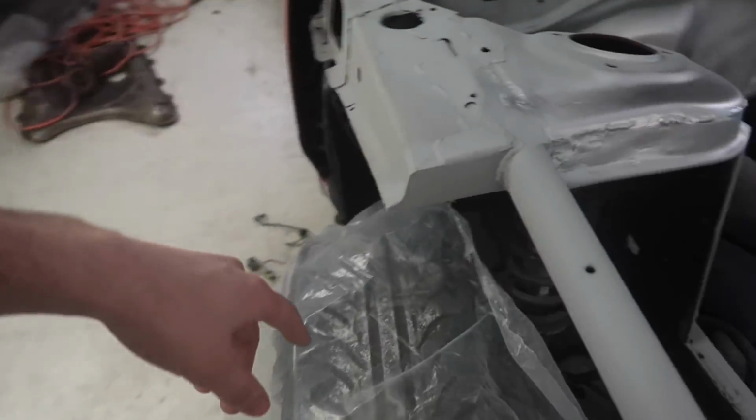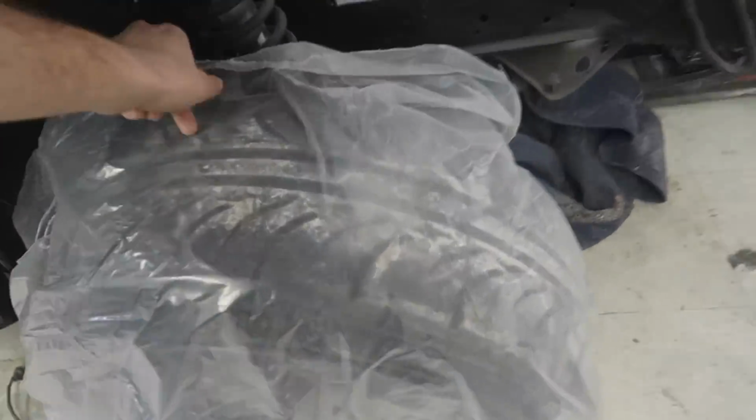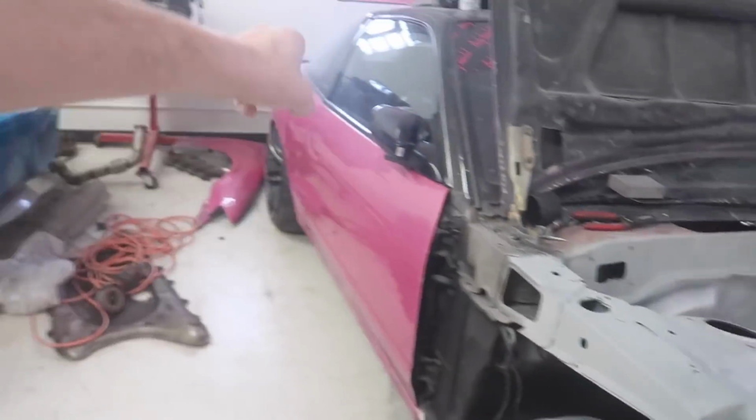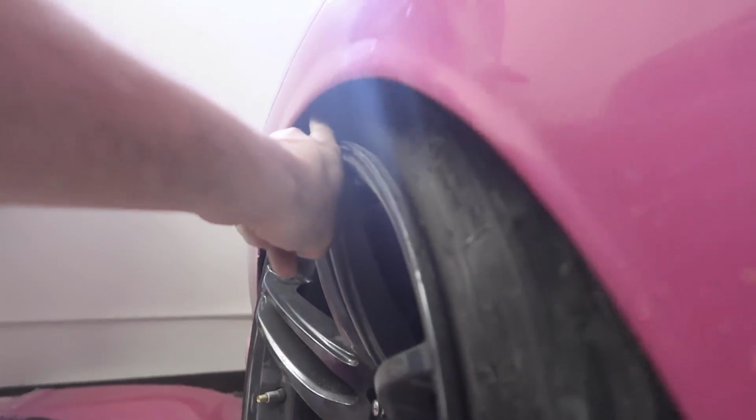He swapped out his front tires to his rear, and then he had new fronts. These are new Zestino, some sticky compound for the front, and then he's going to be getting a lot wider tires for the rear. You can see that he's probably going to be pulling some of the camber out of here and then putting a fatter tire, and that's because obvious reasons. With a big turbo and an LS, he's probably going to be making a lot of horsepower, and he's going to want more grip in the rear.